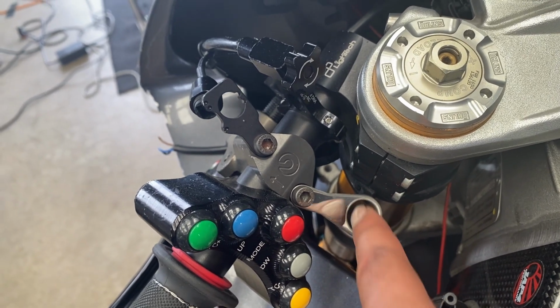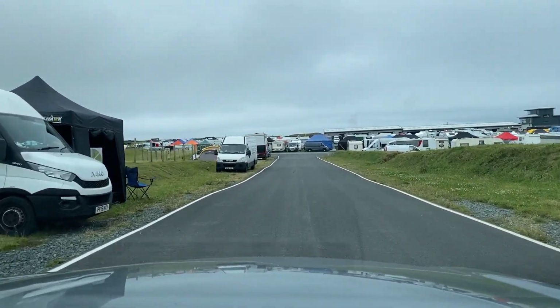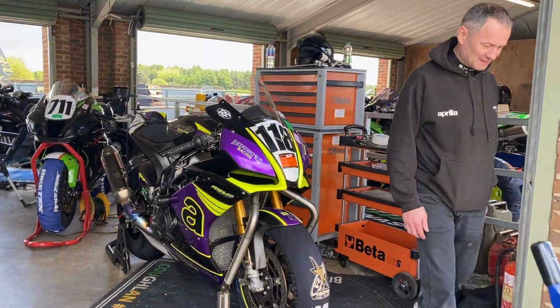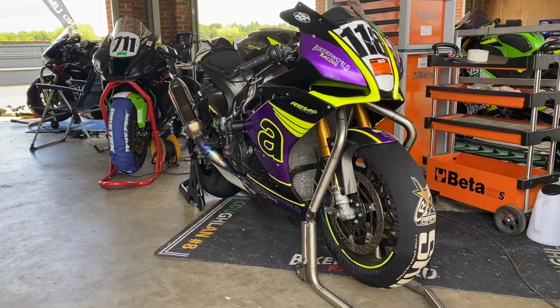I mean, the day was pretty foggy in the morning. There was a slight bit of sprinkle, just slight bit of sprinkle, but it wasn't big enough for people on the slicks to come back in. But when I came back, I'm like, oh my goodness, where am I going to find a rain switch from? Luckily, John Coughlin from Bikers World, who did work on my bike, was here because he races in our championship, and he had the exact same switch.